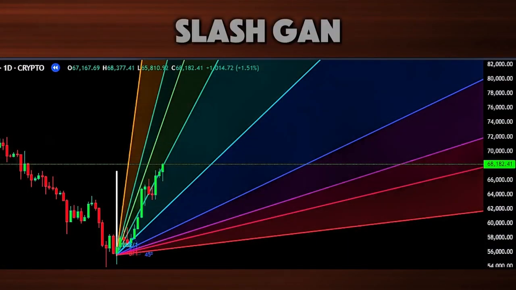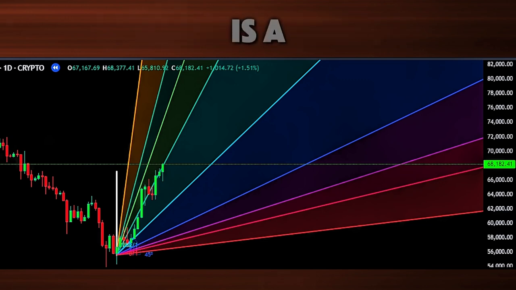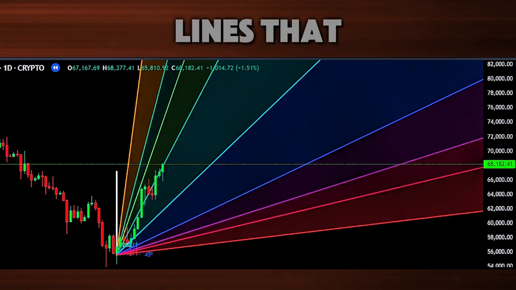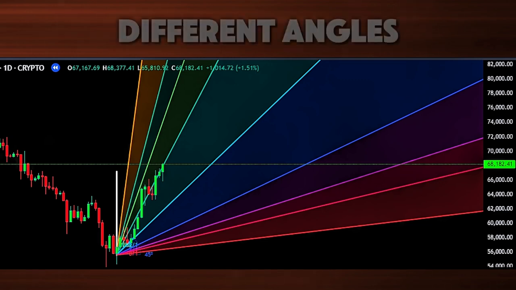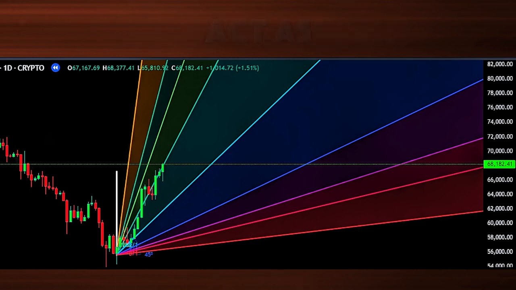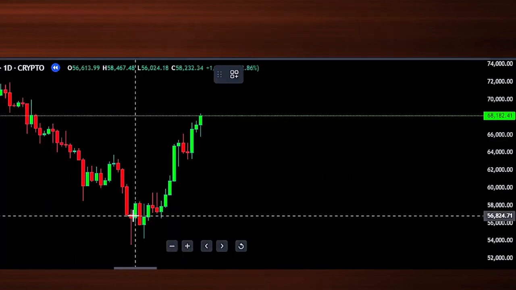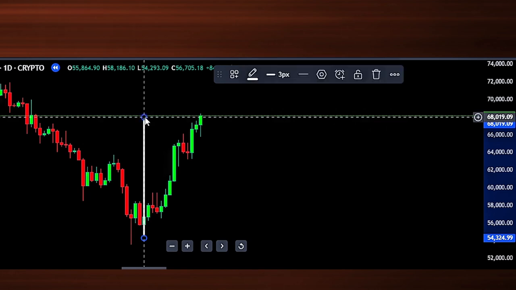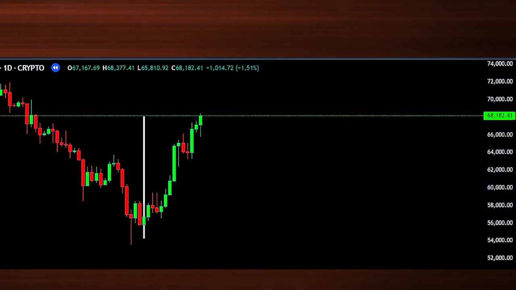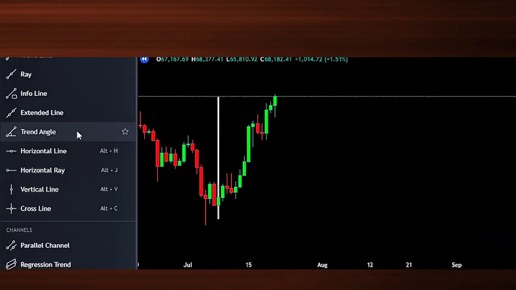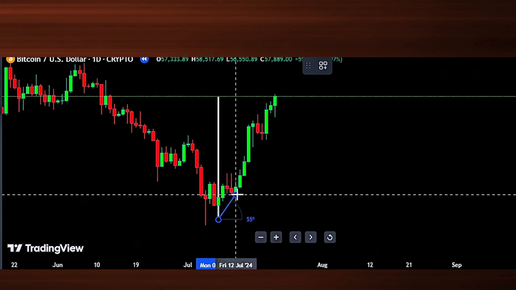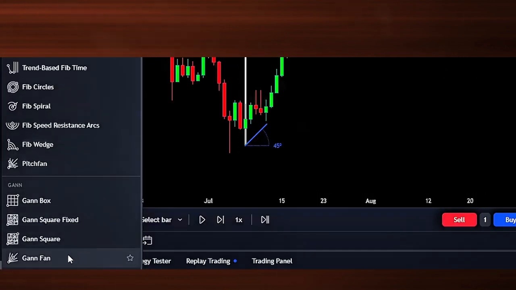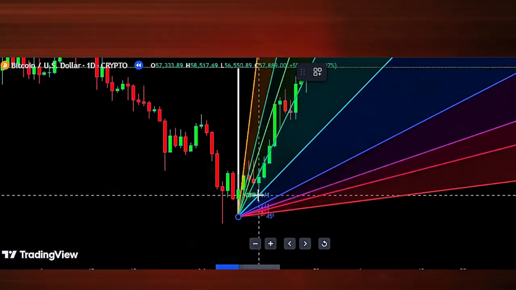Gann Fan, or Gann angles. The Gann angles tool displays multiple lines that spread continuously at different angles. These lines can act as potential key levels and could also help you measure the strength of a trend. The next step is to choose a market range, indicate its swing high and low, and then draw a straight vertical line at its beginning. Next, use the trend angle tool to measure 45 degrees. Then position the Gann Fan tool at that 45 degrees.